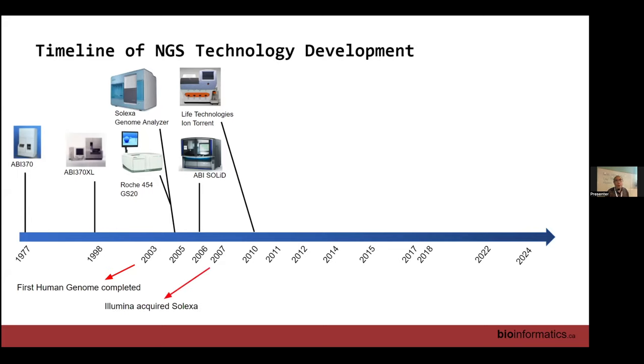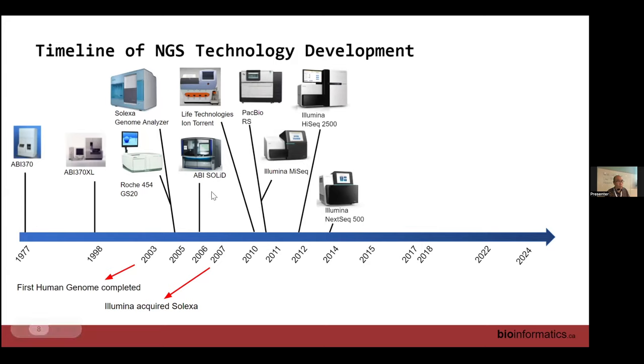But one very important thing at that time, around 2007, is that the company Illumina, which was then a microarray company, so their business was mainly microarray, actually bought Solexa and its sequencing by synthesis chemistry. That really changed the whole landscape of next generation sequencing, because in the next few years Illumina really commercialized next generation sequencing instruments, including the first benchtop instrument called MiSeq, which is for smaller output but can be put in any lab, to a big production-scale instrument called HiSeq, which can sequence multiple human genomes at the same time.